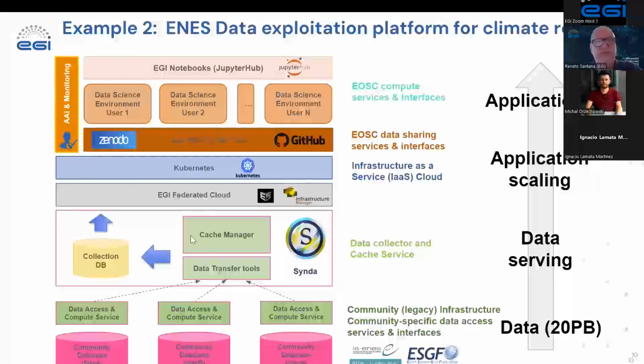They filter, they organize the data, and in order to show it, they use application scaling, through several tools that we have, Kubernetes, whatever, EOSC data sharing services and interfaces, infrastructure as a service, cloud services. EOSC Compute Services integrate, so they have their EGI Notebooks that I mentioned before, JupyterHub. So they use a lot of our infrastructure.